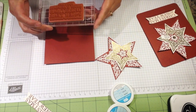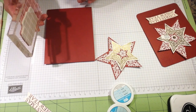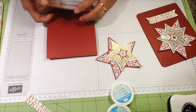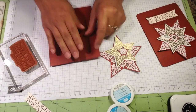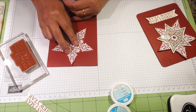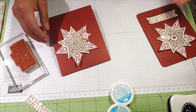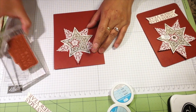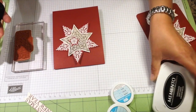I'm going to use the stamp that says 'Wish you a Bright and Beautiful Christmas and New Year's that shines and happiness.' I'm going to use this as my sentiment on the bottom of my paper - I've got the texture on this side. First I'm going to put my stars down just to see how far apart I want them, and I want my sentiment right there on the bottom.